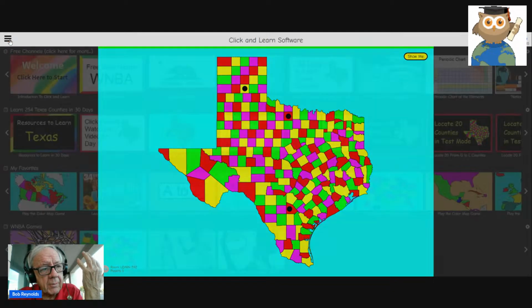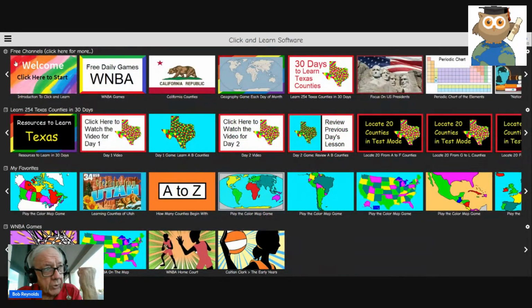I'm going to exit up here in the top left corner because when you race the clock, you really have fun because you've got a challenge. You're challenging yourself. And wait till we get farther down the road with this Texas project, because it is extremely challenging, but it's extremely rewarding as well.